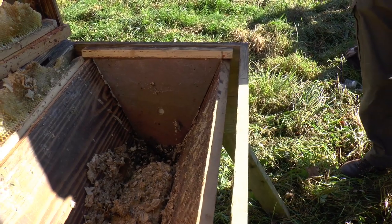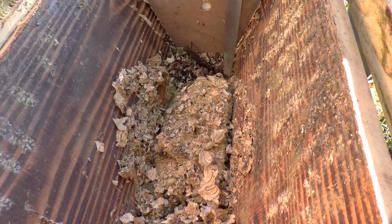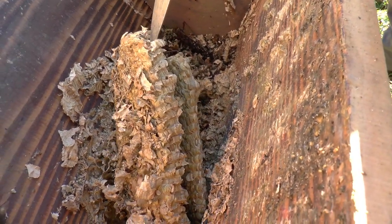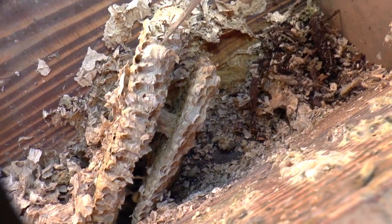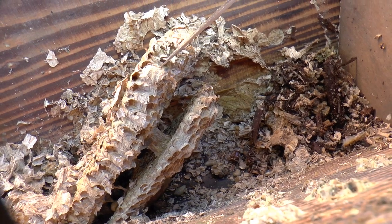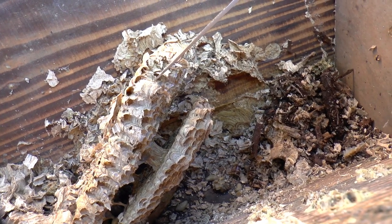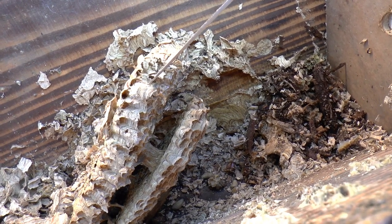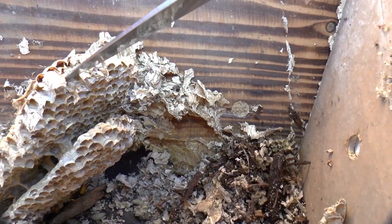A lot of the workers obviously don't stay in the nest when they die off — they must fly off, because there would be hundreds in here by this time of year. The ones that remain are just a few late ones looking after the nest. You can see the structure really well — the struts which hold it up. It's like a multi-story car park — it's got those supporting pillars between each layer. Hornets build horizontal layers like this, at right angles compared to bees who build vertically. As John says, they are a wasp.